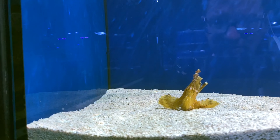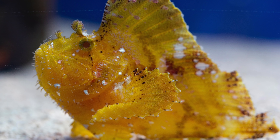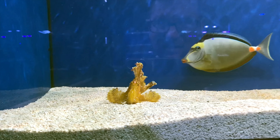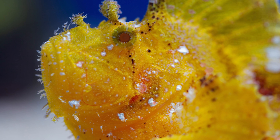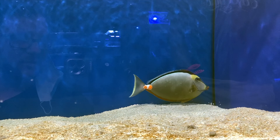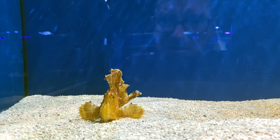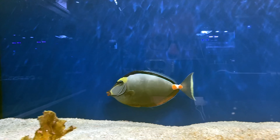Now this guy down here, this leaf scorpion — I have no idea how he's still here. I got some absolutely cracking pictures of him last week. He's a bit hungry today, you can see he's darkened up a bit. I'll put some pictures on screen so you can see how intense his yellow gets. He usually colours back up after a few days — and it is also first thing in the morning, so the lights have just come on, he's probably still in his dark camouflage colouration.